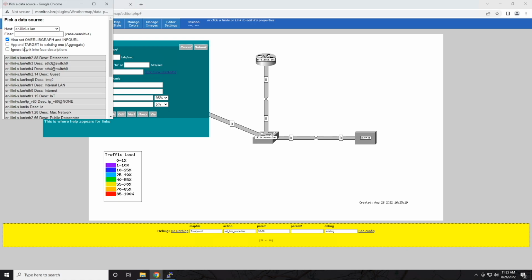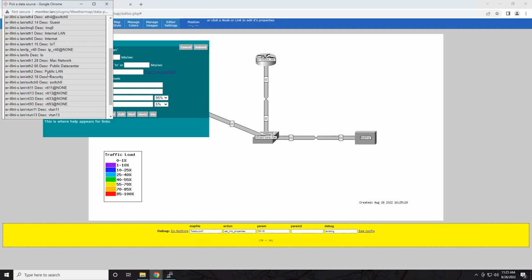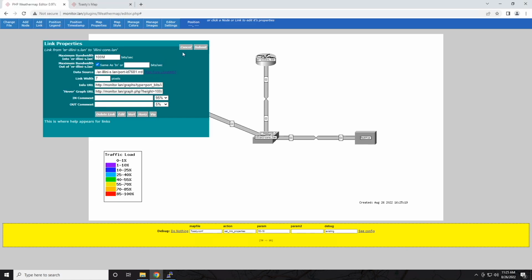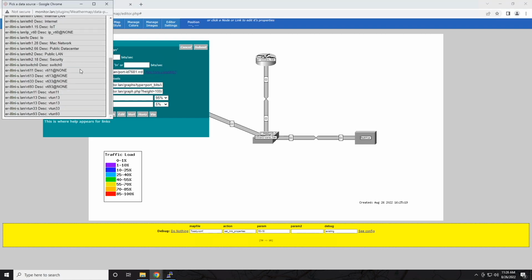Now, I never really check the ignore one, but if I pick my interface, so we'll just say, for example, VTun, Virtual Tunnel 13, I don't know why there's 2 of them, but we'll pick one of them. What we can do is click Pick from LibreNMS again and say we want to also add VTI 13 because that's another VPN tunnel to the same destination.